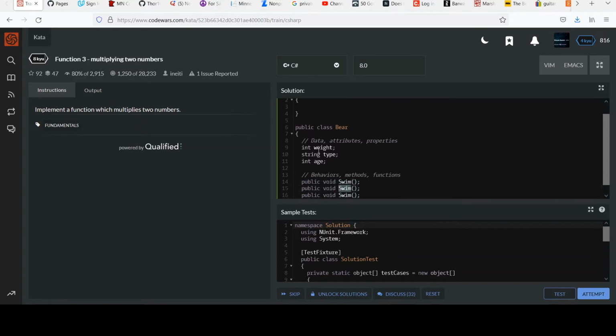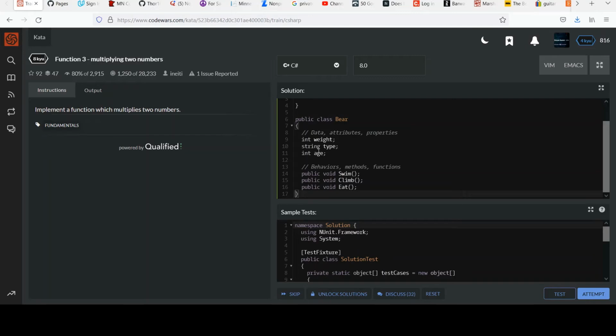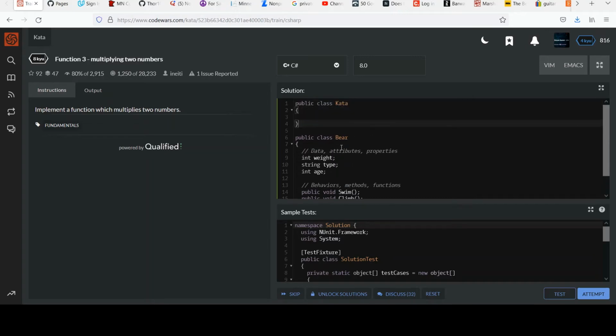It might say climb, and it might say eat. But the basic takeaway is that there are these characteristics of bears, and then they have these behaviors that they can perform. So the class is your blueprint for creating objects. With that then, I'll just reset it.